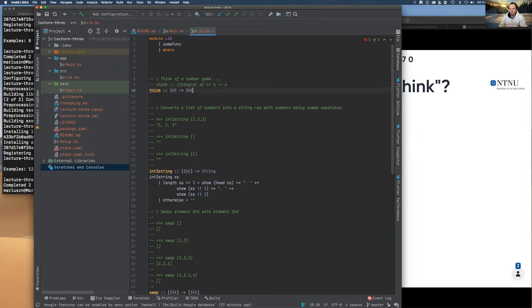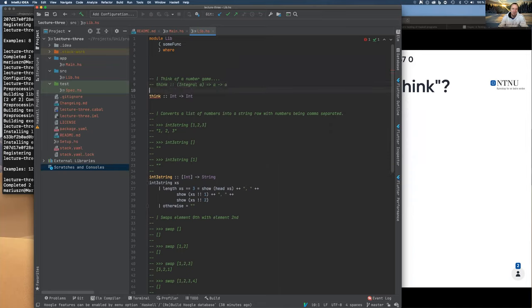Because by using Int, we set a limit on what the initial number can be. If we say think of a number and somebody thinks of a really, really big number, which is larger than the largest Int, then our function wouldn't deal with it. Then you would do this, because Integral means any integer of various sizes: the normal Int, the 32-bit Int, the 64-bit Int, or the arbitrarily large Integer. But normally for a job interview, you probably should not do that because they would think you're some sort of geek, probably too smart for us. So in job interviews, do this. But you know, you could do this.